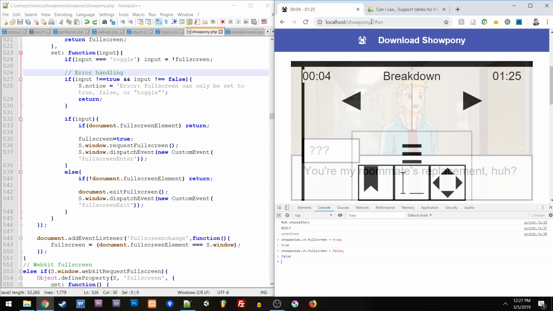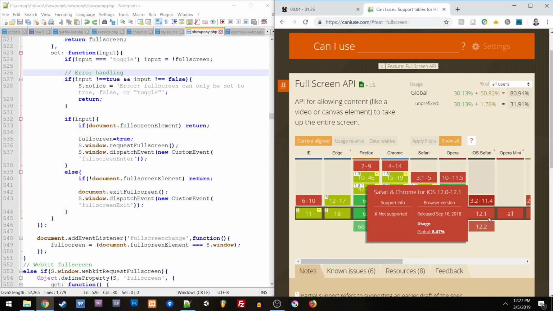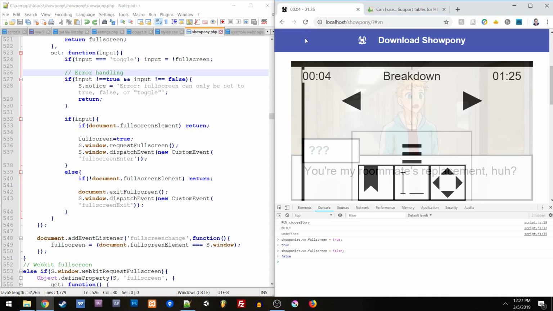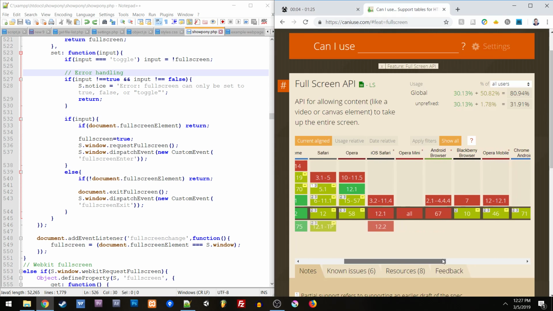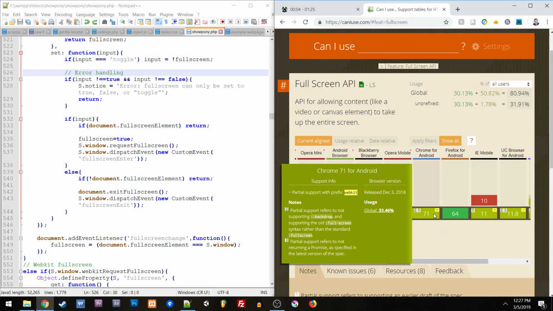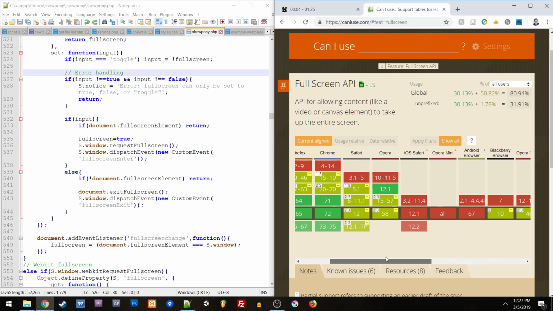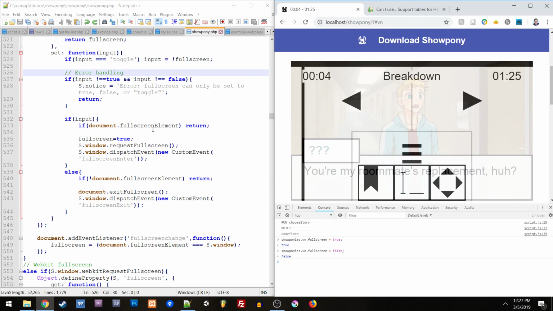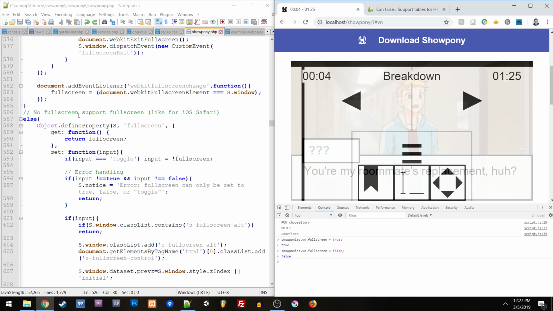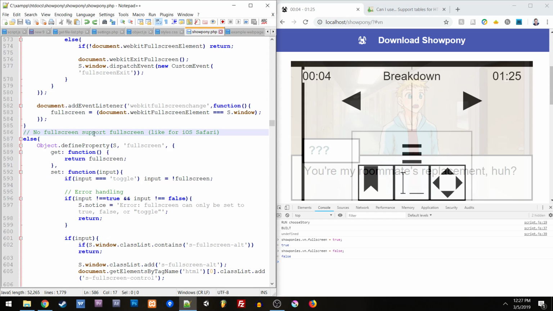Now here's where things get tricky. You'll also notice on this chart, iOS Safari is not supported. And this isn't likely to change anytime soon, because I don't know why. Android supports it, even BlackBerry supports it. Firefox for Android supports it wholeheartedly, but our good friend iOS, thank you Apple. So what do we do in that situation? Well, we can create a fallback full screen setup.